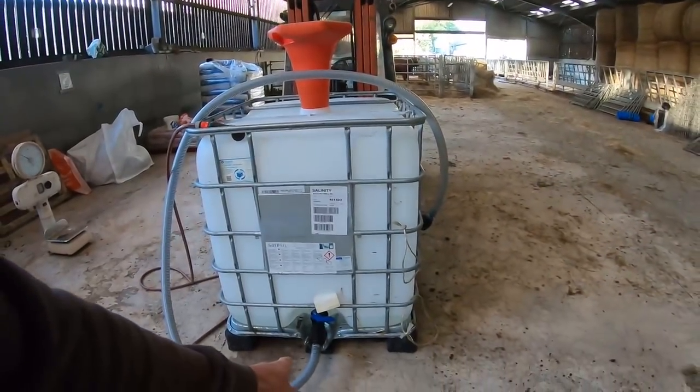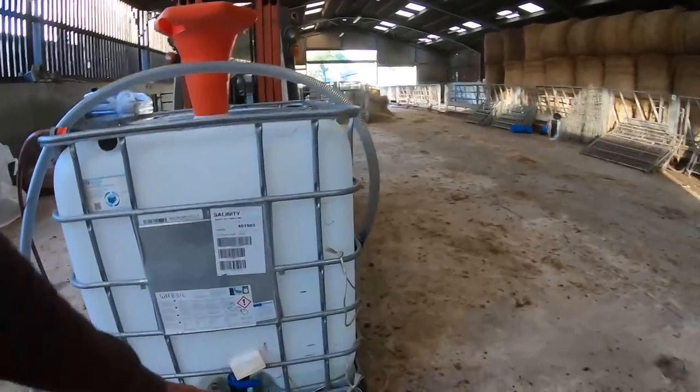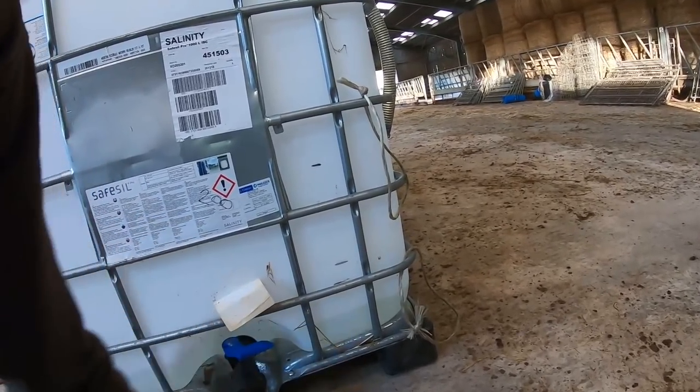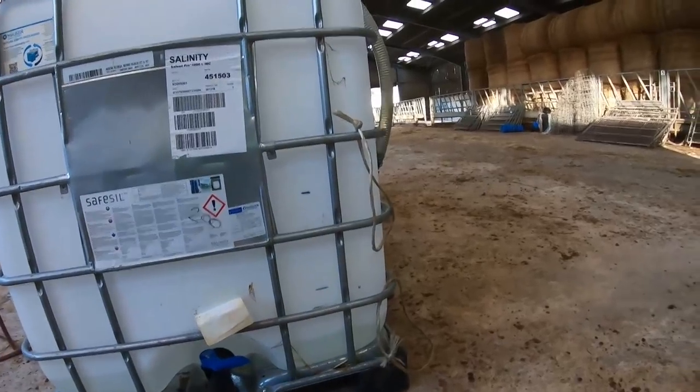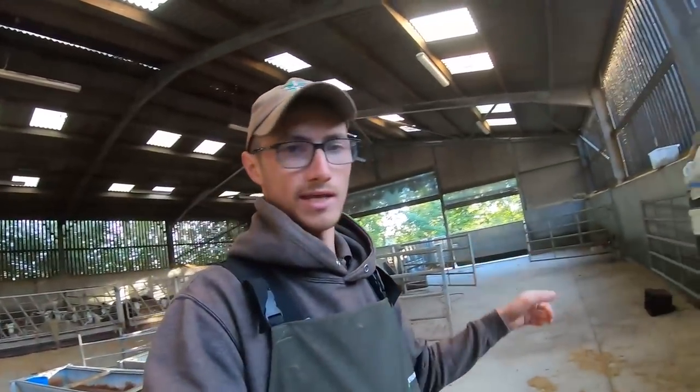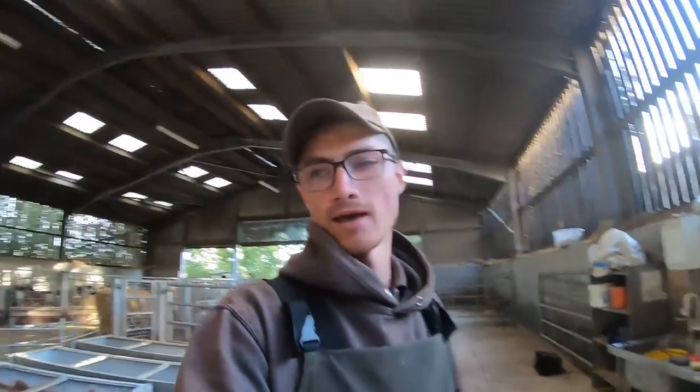We always leave the IBC half filled with the amount of water that we'll need for a feed, just so we've got something to mix the powder into. As Craig found out at the weekend, it's actually easier if you mix some of the powder up in a yellow bucket to start. So we'll do that, and we'll make a start on feeding the calves.